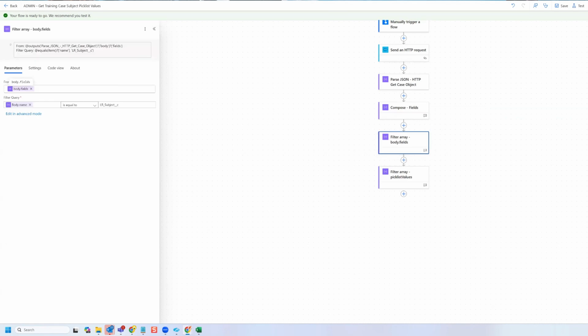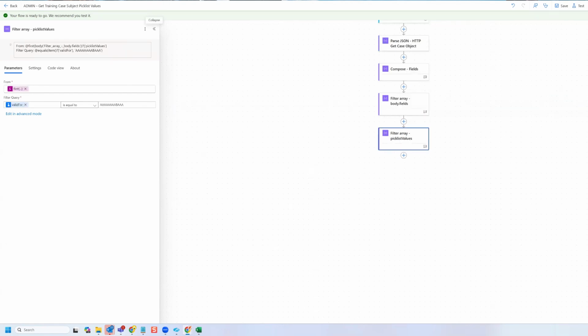If we click here, we're going to see it converted these again from expressions to dynamic content labels, and that will happen. And then if we click here, it did the same for this one, but not for this one. But that's fine. So you can see, even though we switch to advanced mode, it will switch back to basic mode, but that's fine. Okay, so we filtered for that. And of course, we can run it again and test to make sure it's going to filter for just those. But I have set this flow up already, so I know that everything's running as expected.